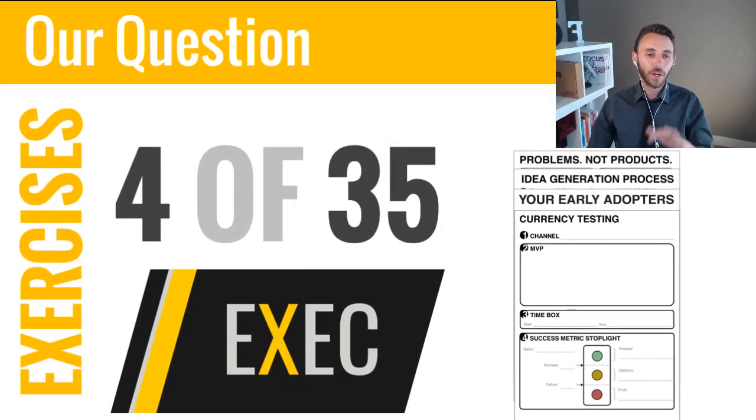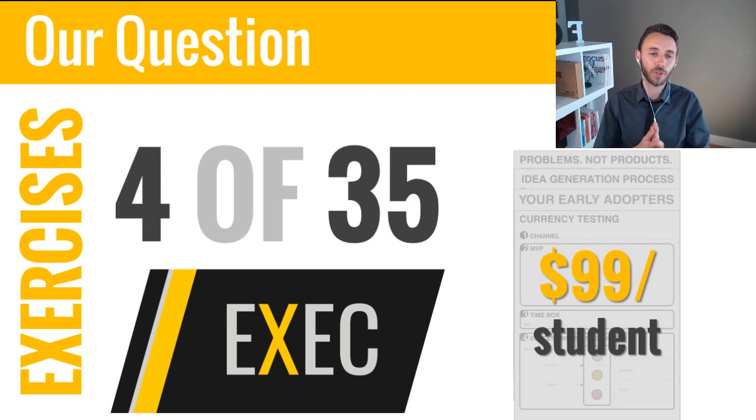Okay, so things to know about these exercises. Like your currency test, we need to validate our sustainable revenue model. And we think that we need to charge $99 per student in order to build this in a sustainable way and continue developing. So just a heads up, that's the model we're looking at. We either are looking for students to pay this on their own if you assign this as a resource that they need to get for your class, or if your organization that you teach for, your university, pays for these on behalf of students. That's where we think we need to go.